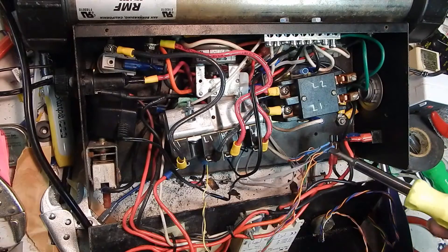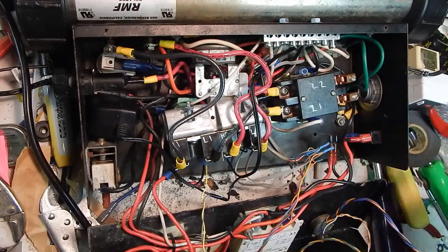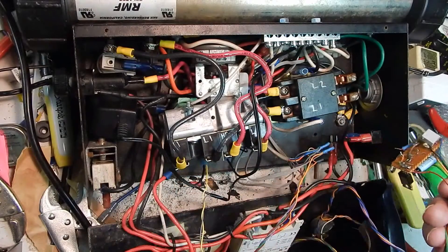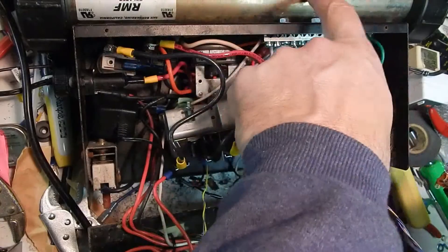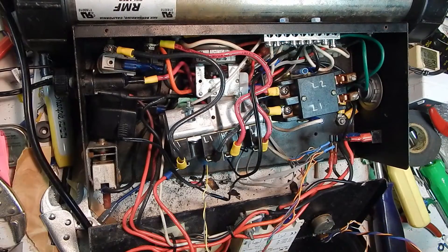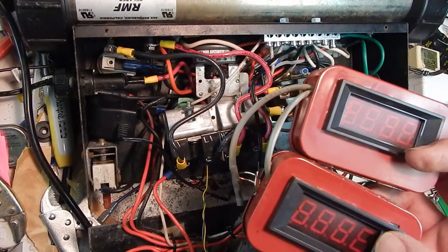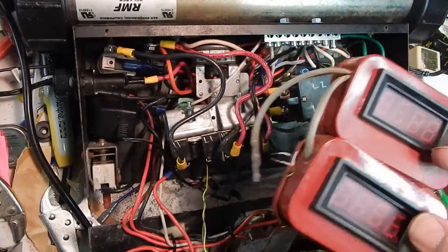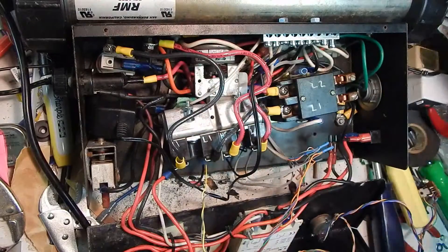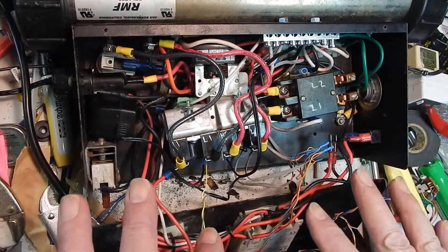I've even gone through the low-voltage wiring — the remnants of my temp set circuit — to control this thing, which I'm really not using right now. I did have to power it up because I want to make the 5-volt regulator on here still put out 5 volts, since there's a temperature sensor on this unit that I'm sending 5 volts to. I also want to hook up these DPMs again pretty soon. I never got that working quite right when I added the second meter, and that was years ago now. I want to be as ready for the future of this project as possible.